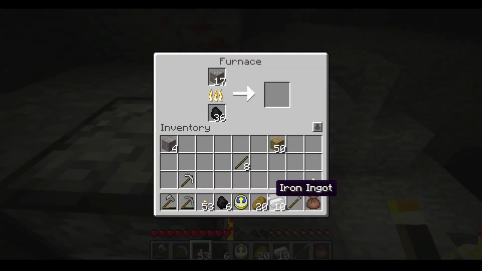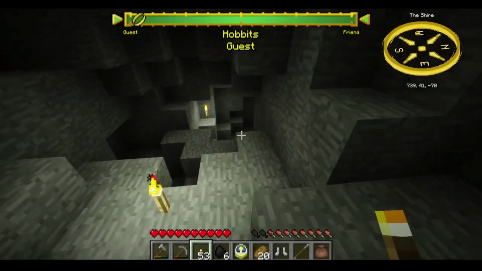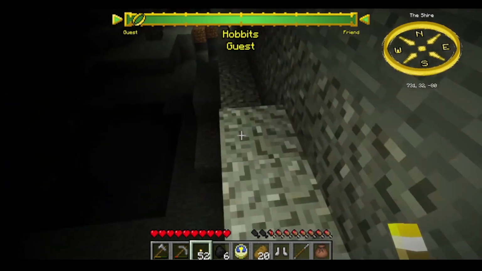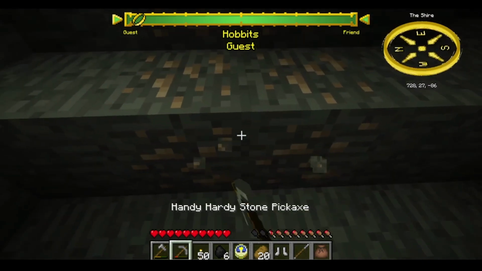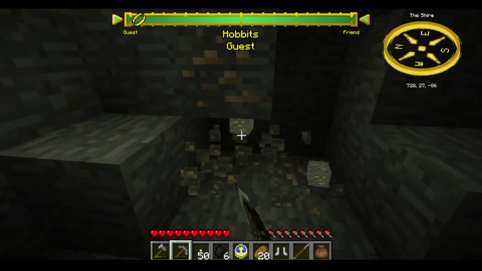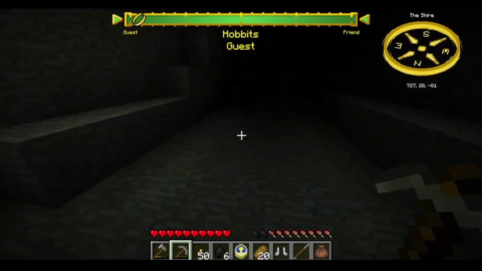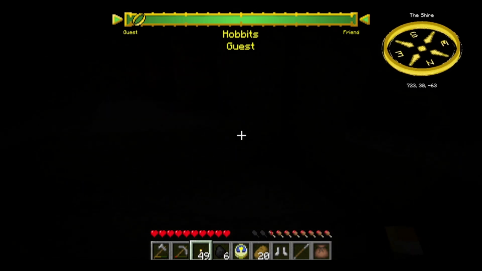Save all the resources. Gonna make the first little bit of iron armor. See if I can make the helmet. I can. I've got now boots and the fur. But boots and a helmet. All I need now is a little bit more for the chest and the leggings, just so I stay defended. Orcs and wargs are a little bit of a pain in the bum.